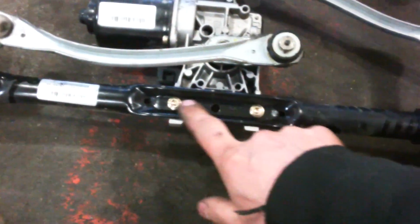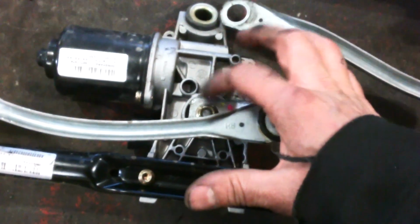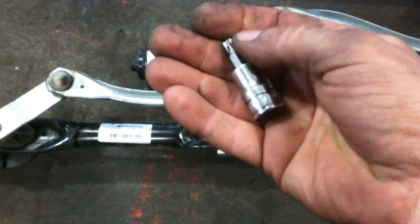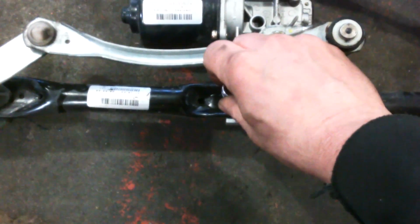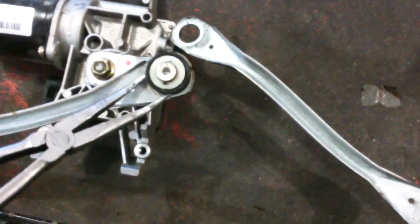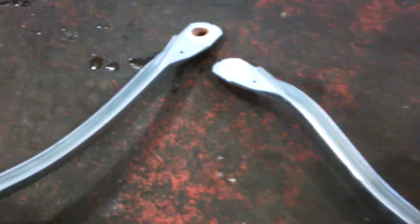So we'll unscrew the motor here and transfer that onto there. Pop that nut off, 12 or 13 millimeter nut. T30 Torx bit for the 2 bolts. Probably get in here with the screwdrivers or something and pop this off. You can see how it's going to stack up on the new one. New pieces will just snap into place.